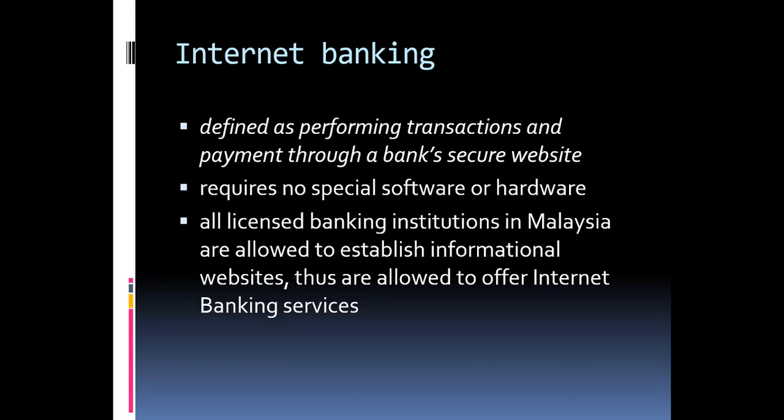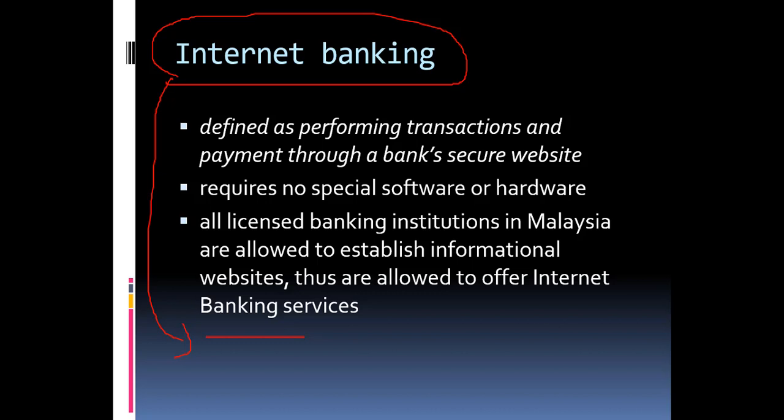And next we have internet banking or online banking, which is defined as performing transactions and payments through a bank's secure website, and requires no specific software or hardware. All licensed banking institutions in Malaysia are allowed to establish an informational website and thus offer internet banking services. This is usually used when we want to transfer money or salary, and also for payment for online purchasing, and also when we want to pay bills or some of the fees using internet or online banking.